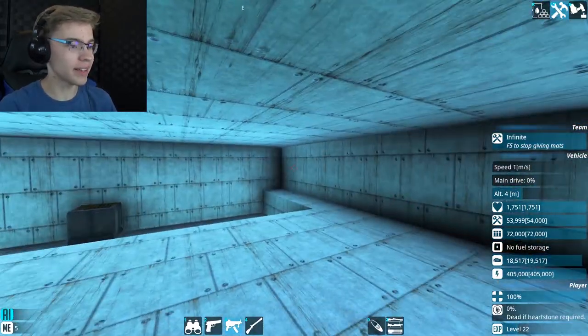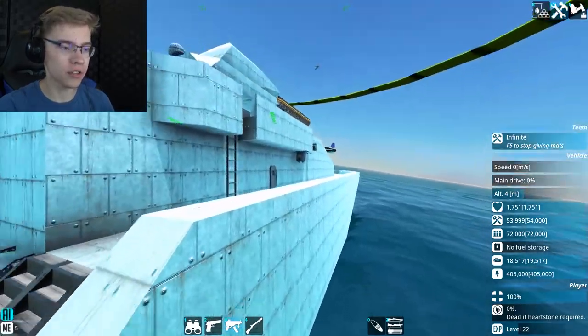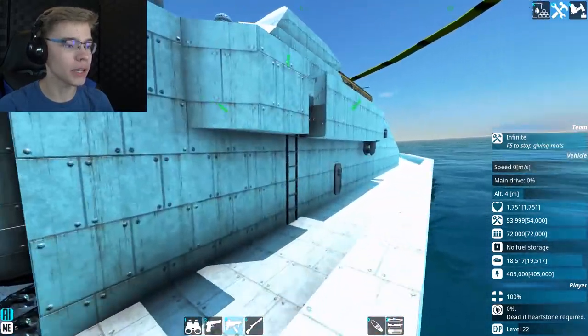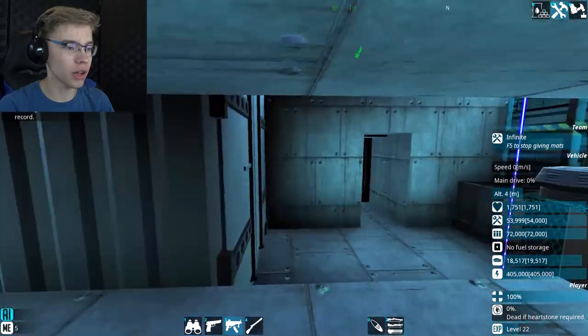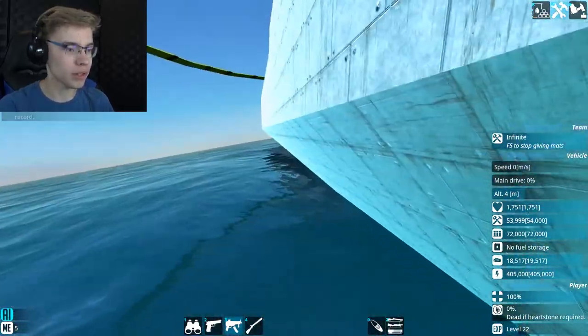This ship doesn't have hardly any armor, because most of it is just one thick light alloy. Now up here, there's a lot of two thick light alloy in some places, and same with the hull with the sloped blocks.